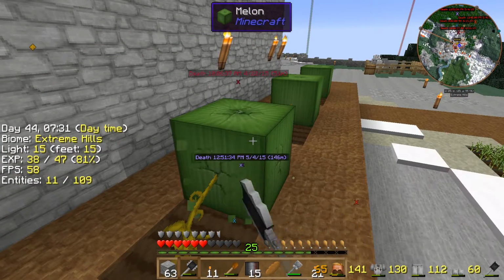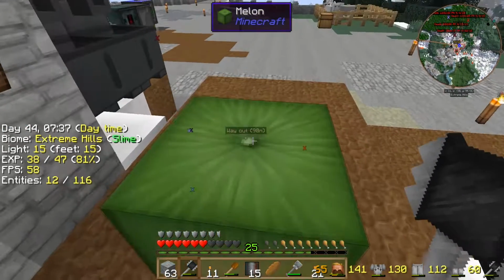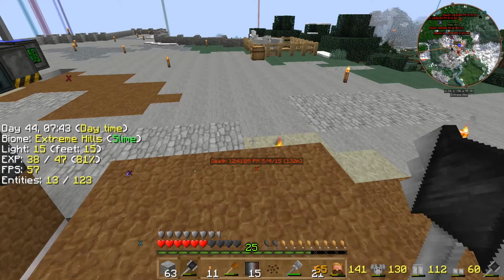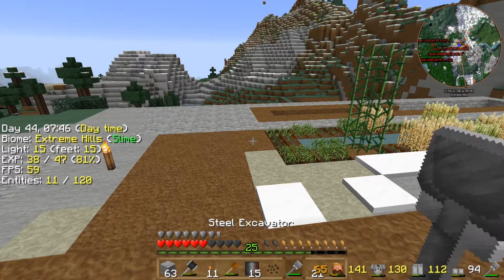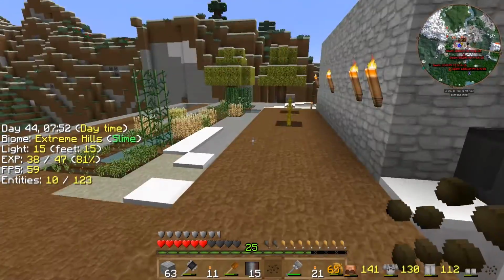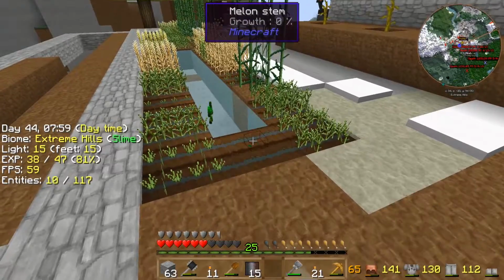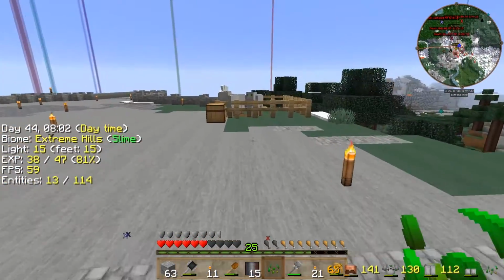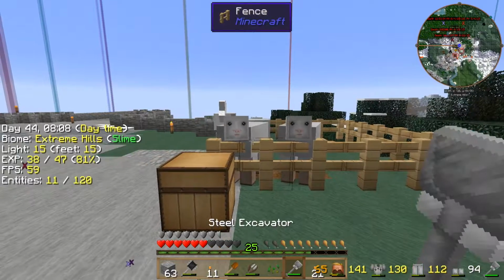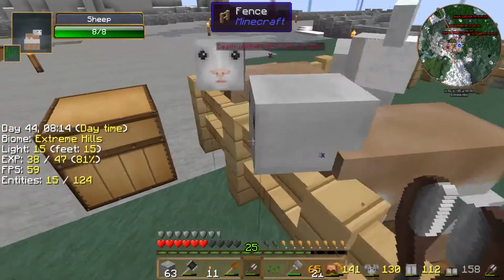But in the meantime, we will eat these melons and go shear those sheep. So put back down that melon seed. Didn't mean to get rid of it. I'll snap it already. Alright, oh well, that'll be fine. I'll just put it there. Put these away, put the shears up. And we'll put the cobblestone in the building blocks area.